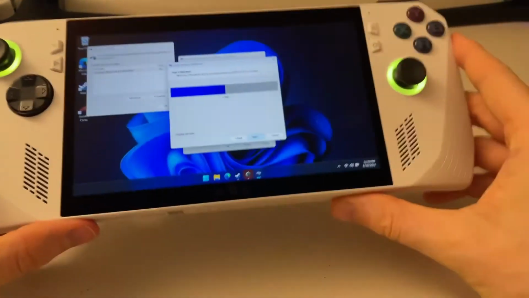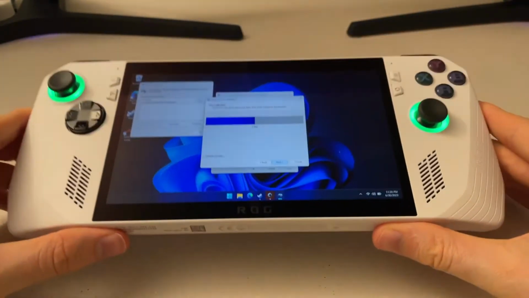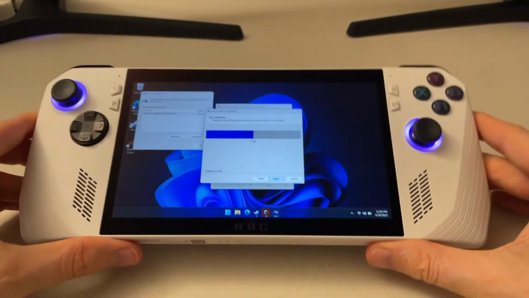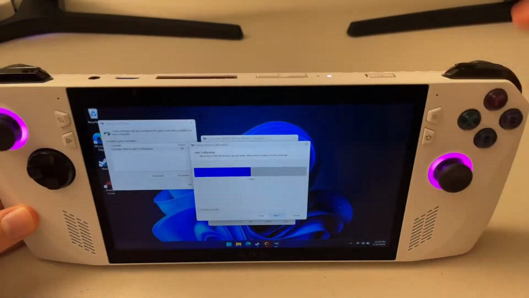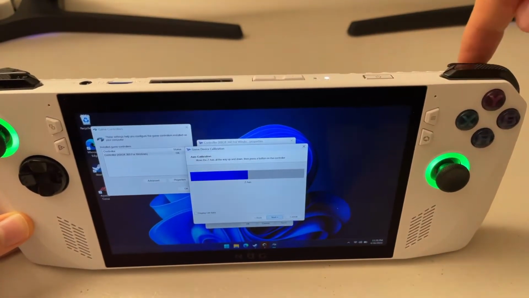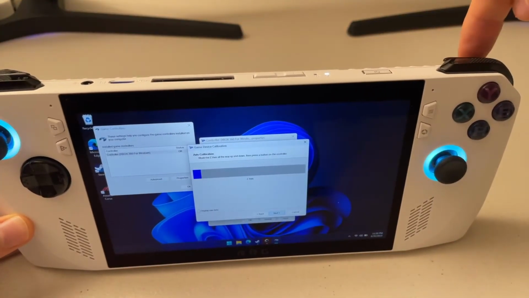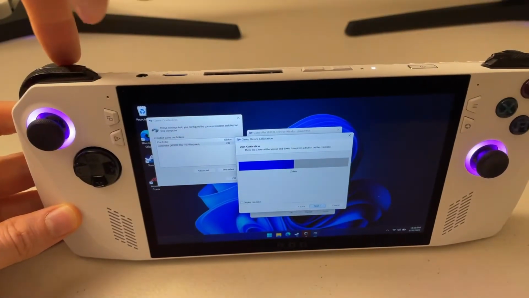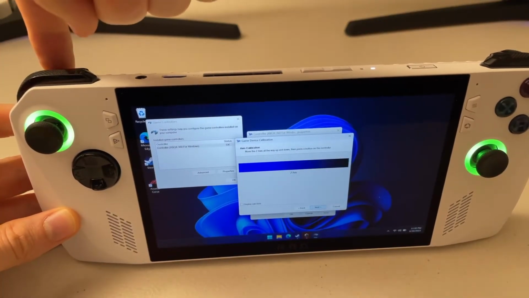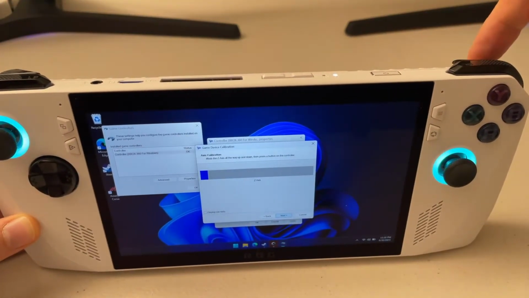There's a small problem I have with this new unit, and it's nothing major and can be fixed, and I wanted to make a video on it just in case anyone else is having it. So when I press this right trigger, you can see there is a good 10%+ that's not being registered when I hit this down. But if we go to the left one, you can see that one's working great. It registers all the way just like it's supposed to, but the right one is not.